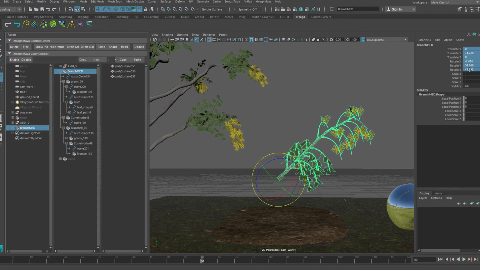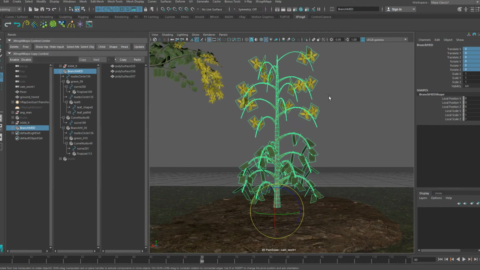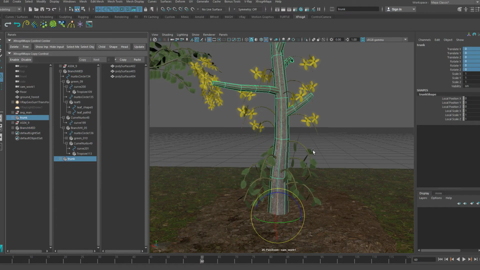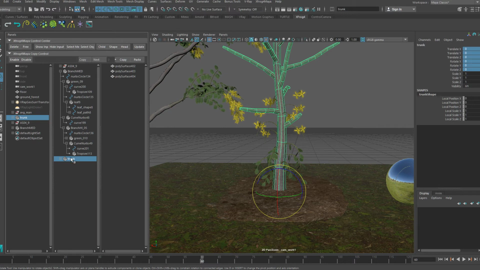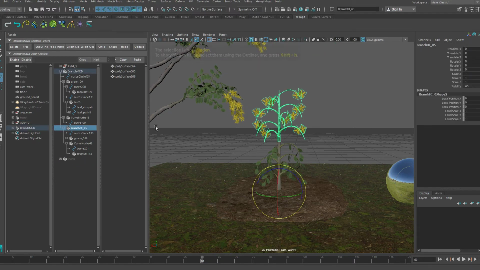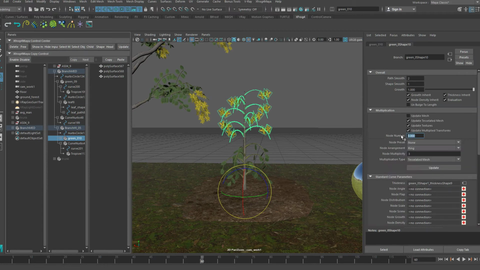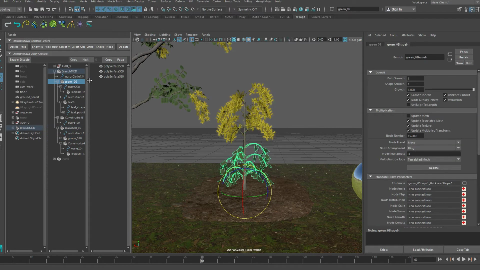I put the whole thing back to 0. Now, I bring up my trunk, and I'm going to make this guy a child. So I do branch, and then trunk, and then child. But before I do that, I need more leaves. Let's make it more like a golden shower. Let's make it flowing with leaves. I want a lot of green, and then I want these streaks of yellow.